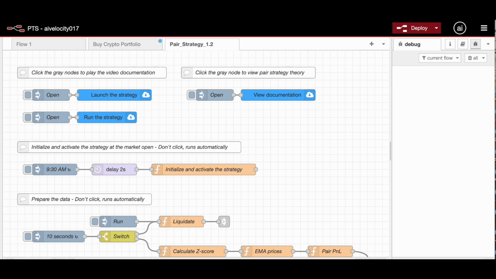It's not designed to give you big returns, but it's designed to give you very, very steady returns and market neutral returns. So regardless of whether the market's going up or down, you get a small percentage gain.